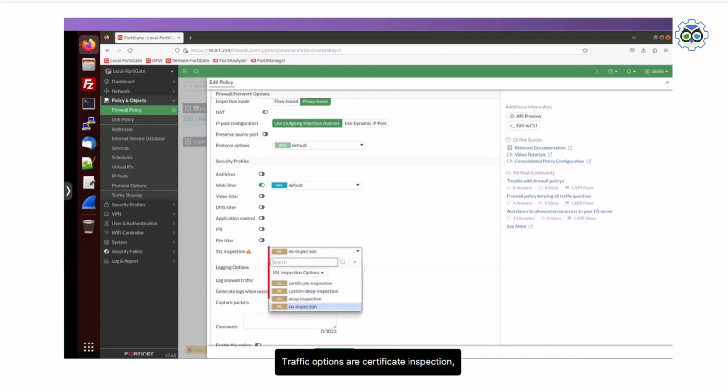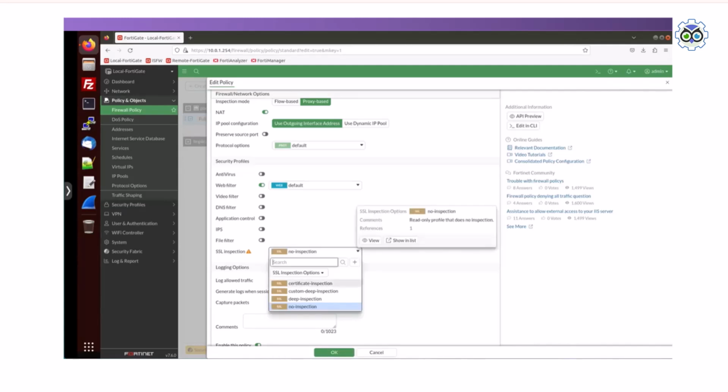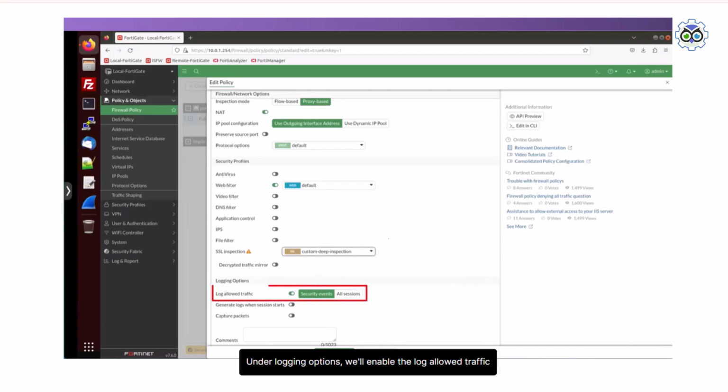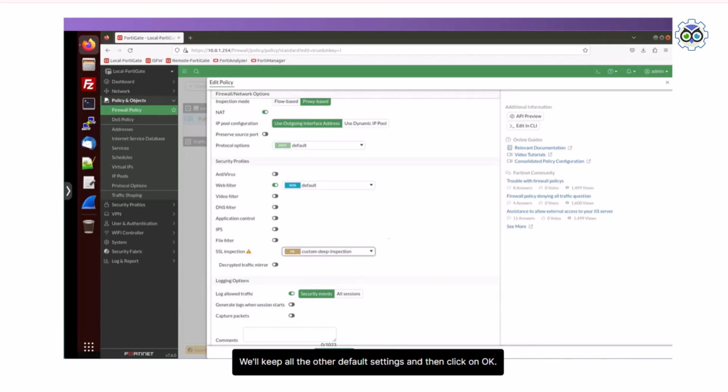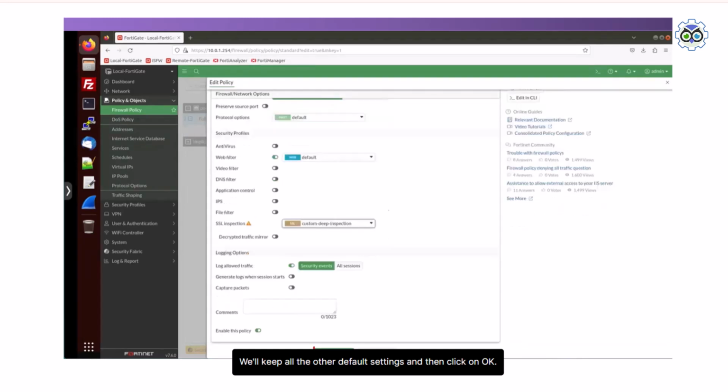Options are Certificate Inspection, Custom Deep Inspection, and No Inspection. Under Logging Options, we'll enable the Log Allowed Traffic and then click Security Events. We'll keep all the other default settings and then click on OK.